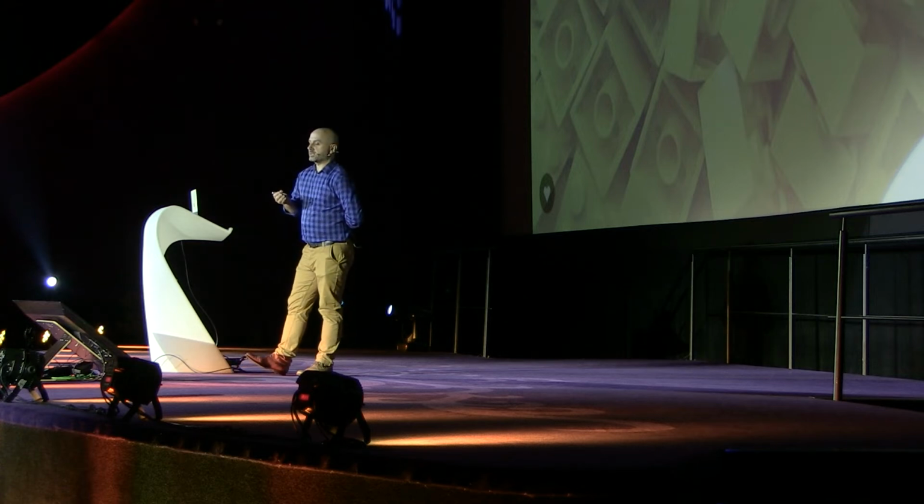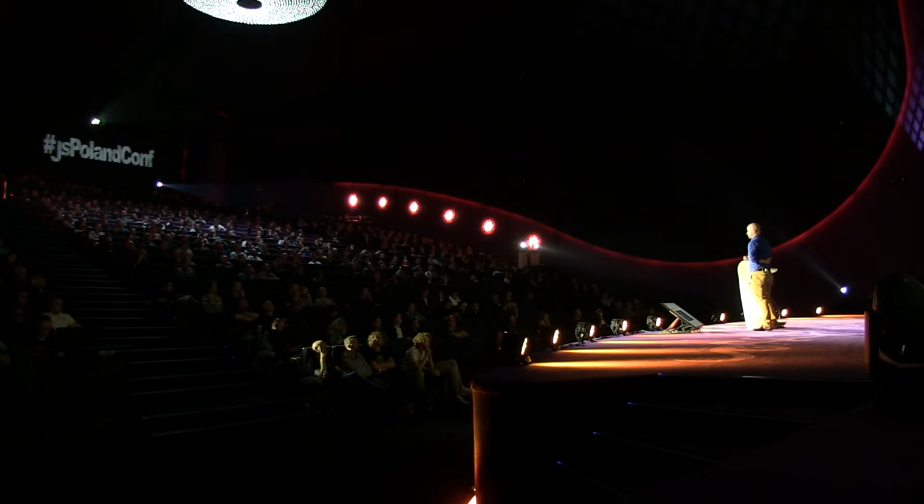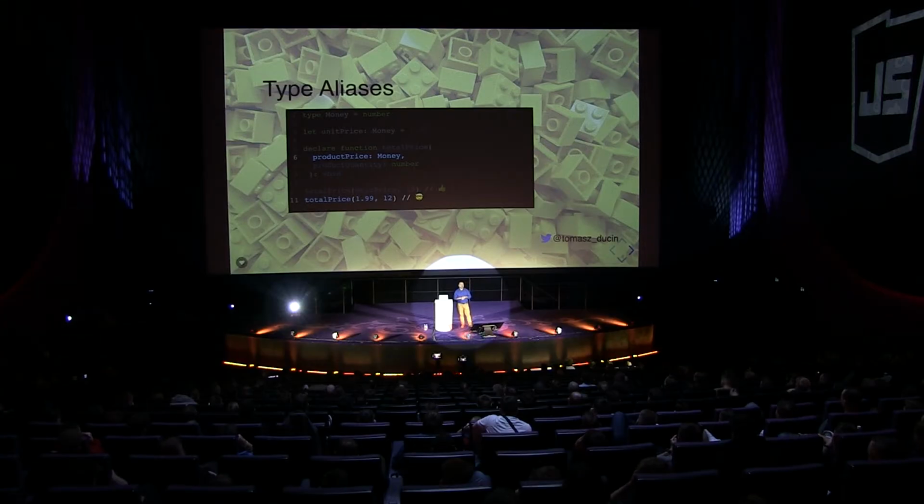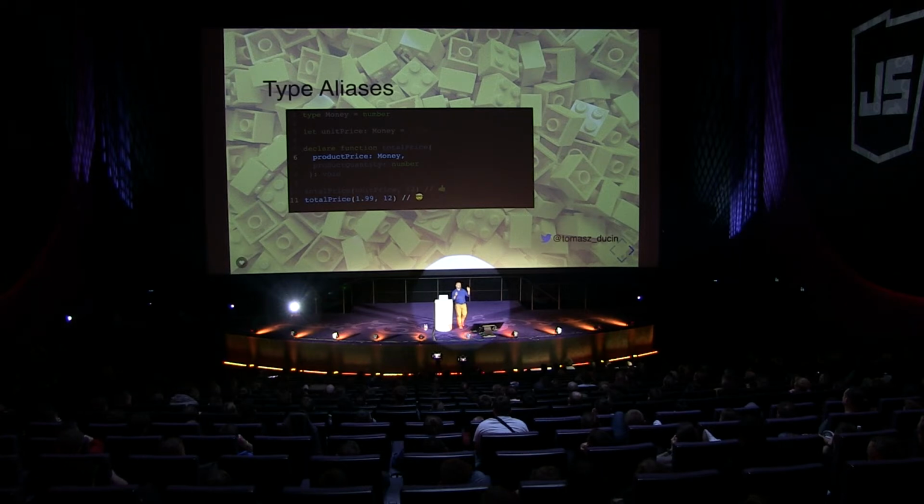Now, it could happen that for many years you could be going on okay with using number for a money type. But let's say the product owner or any kind of person from business comes and says that we need to implement currencies. If you're using number all over the place and you work in, let's say, a big e-commerce system, that could be a few hundreds of places to change, or a few thousand maybe, right? So how to estimate that? That would be pretty difficult. So the thing is, we pay a very small price to provide the alias, and there is just one place to change if we want to extend that type. So we don't get type safety yet, but we get a single type-level source of truth, and better intent and readability of the code.